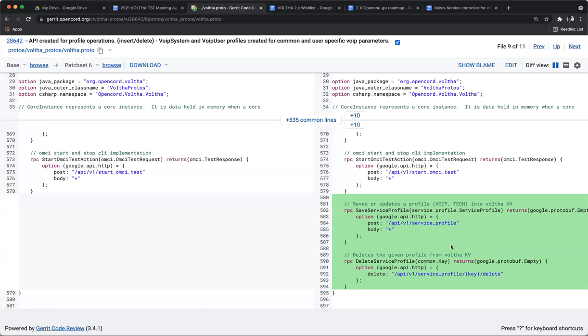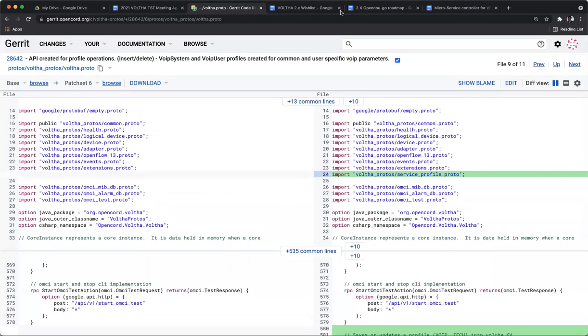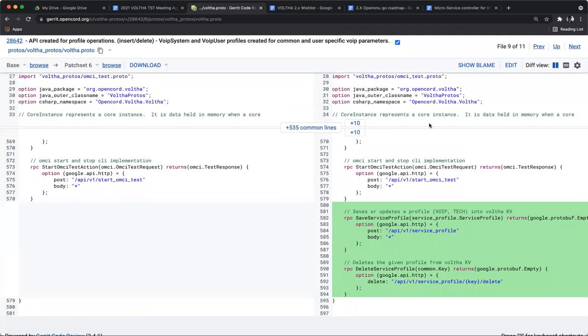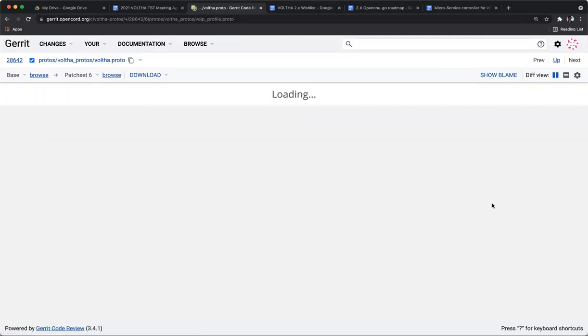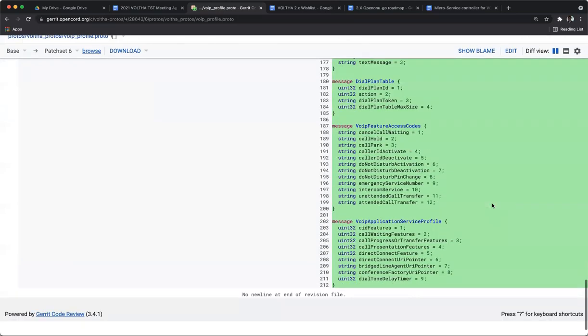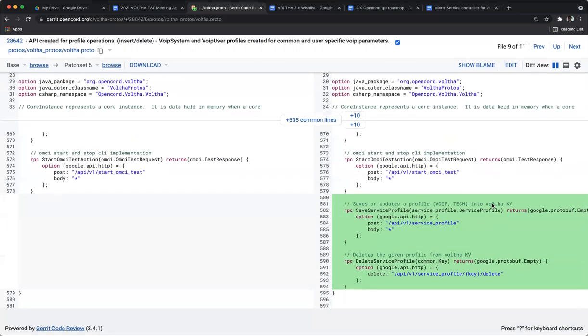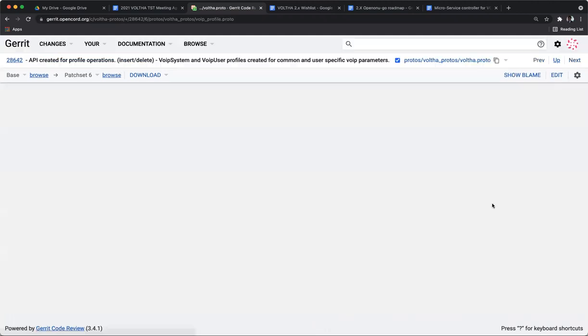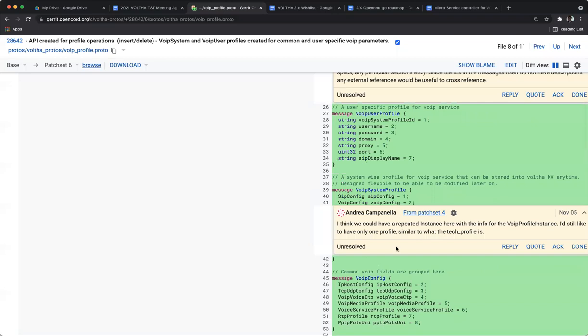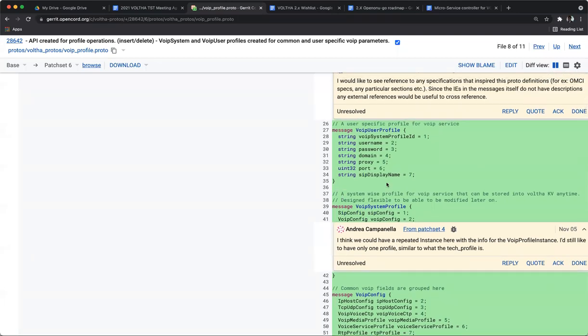Okay, so I guess the comments here are that voice over IP should probably be another service, and at least another API for the subscriber-specific information that needs to be sent to VOLTHA, with the distinction between system-level information, which is what we call the profile right now, the technology profile providing a system-wide configuration, and subscriber configuration, which is specific and needs a separate API.